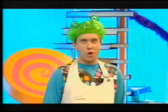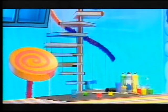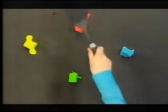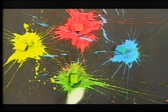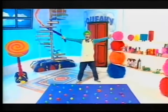Now here's the fun part. We need something to splat with. We're off to the doodle drawers. A wooden spoon. And a spatula. Ready, steady, splat! This is great! Let's do a big one! Ready, steady, splat!